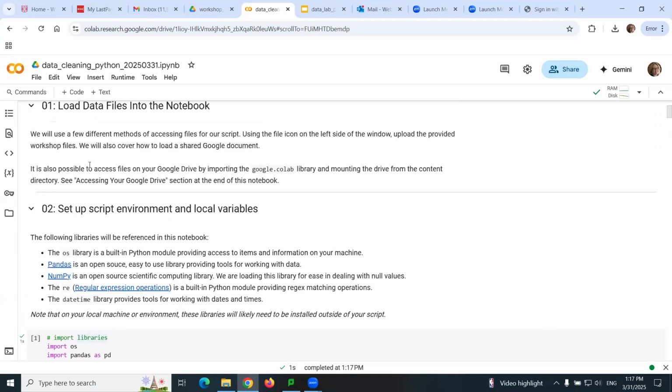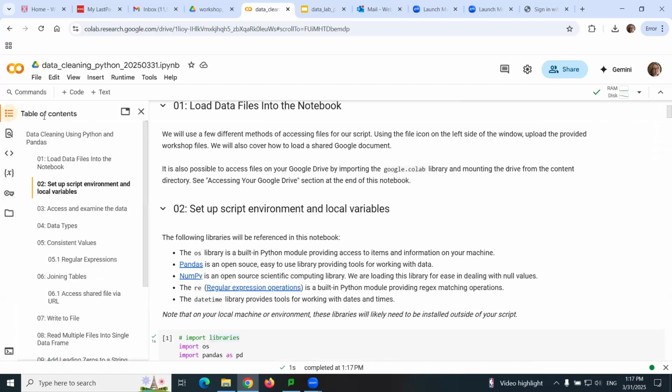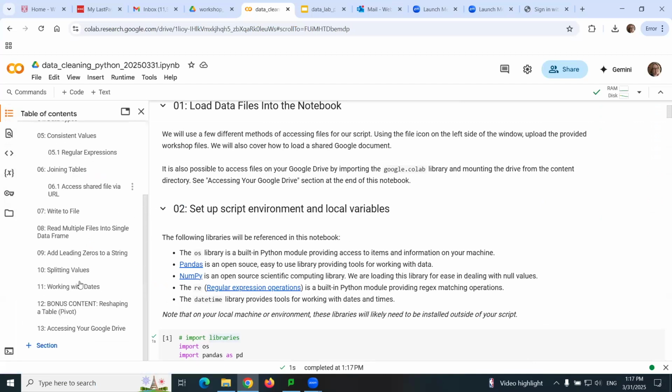What I'm going to have you do first is go through these little side icons with me. If we click on the top icon, we're going to get the table of contents. This shows all of the sections that we're hopefully going to get through in our time together today. Whatever we don't get through today, I did design this workshop so that you can work through it at your own pace. If we don't make it to some of the sections and you wish to continue, all you need to do is follow along with my instructions there and you can work through it.